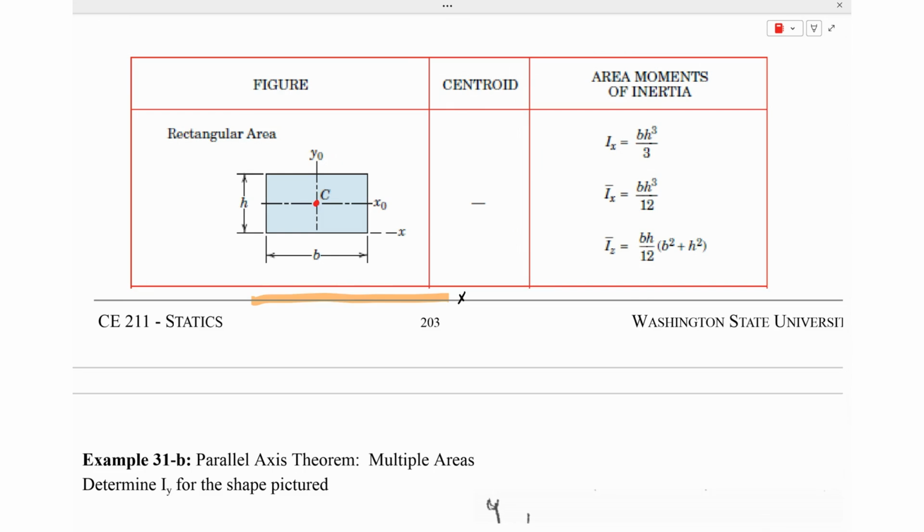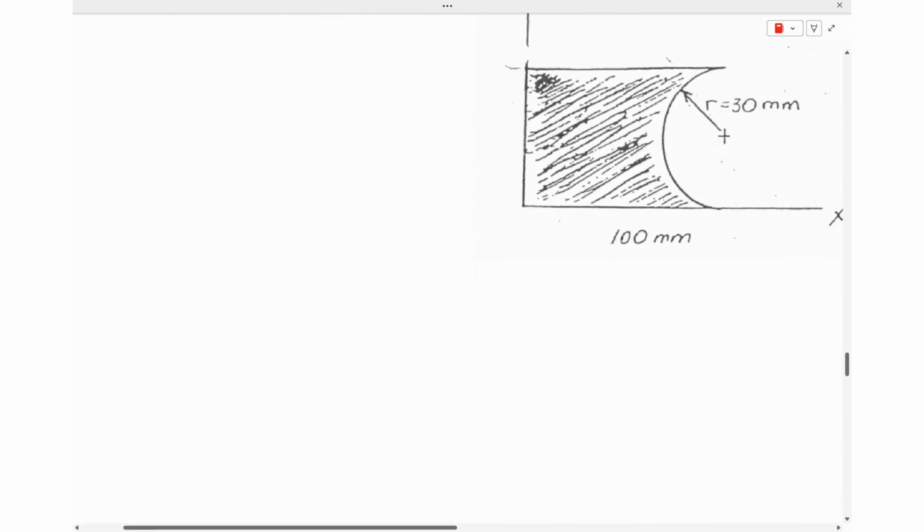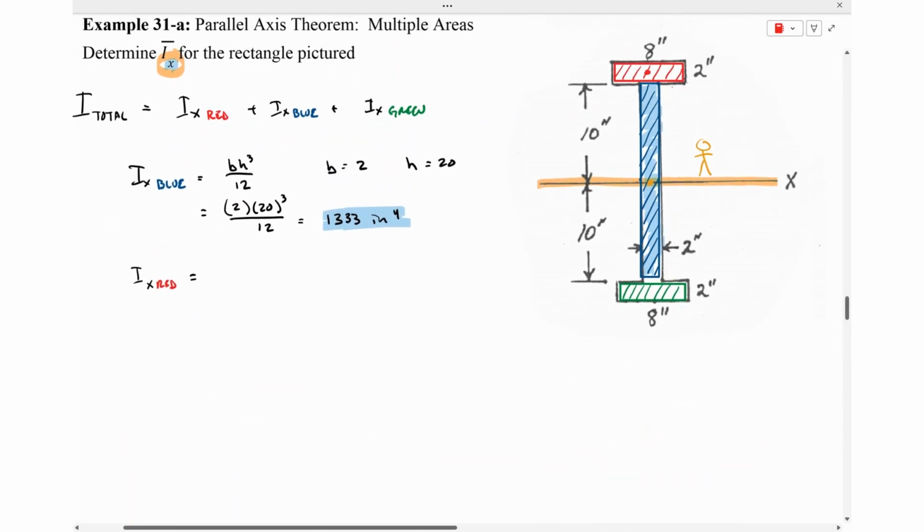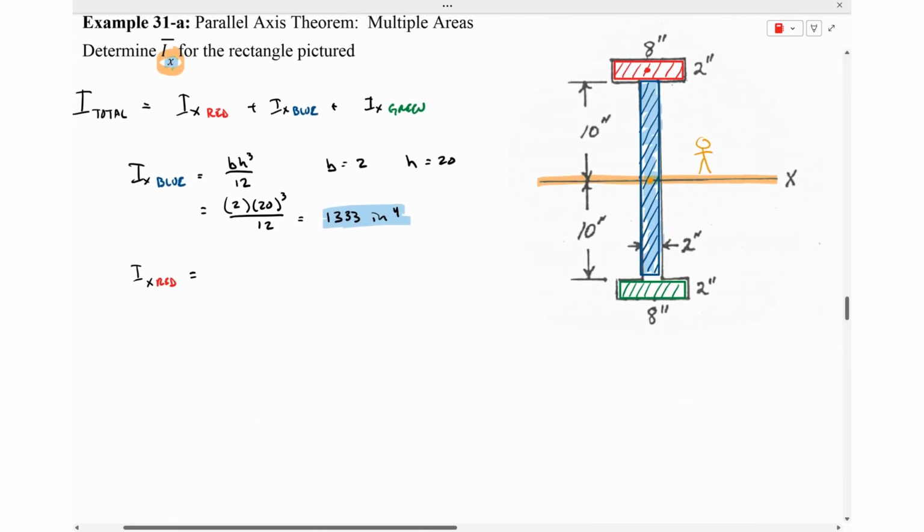And on the right side, we have Ix, which is through the x right here. We have Ix prime, which is, again, through the centroid axis. So these two equations, if we were looking for either this one here or this one here, if the axis that we cared about was through that place, it would be that. But in our case, we're looking for this third axis way down here at an arbitrary distance. So what does that mean? That we cannot use either of these formulas, but we need to include now the formula, which is the parallel axis theorem that we developed up at the top.